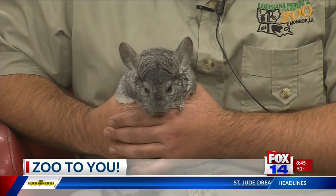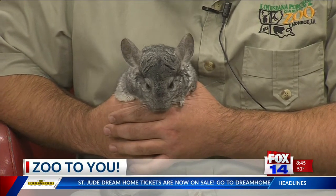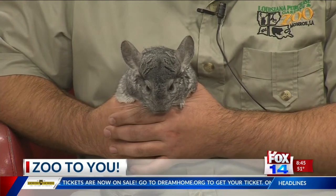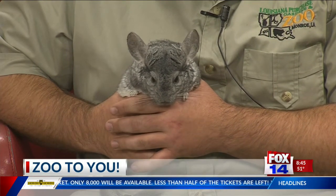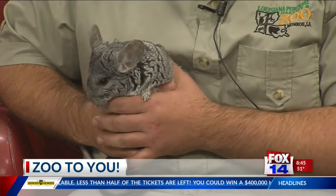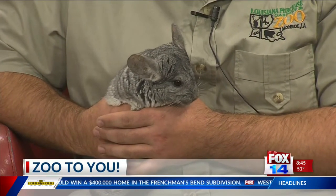Now, her nose is moving so fast — is she smelling, or what is that? She is new to this area. She's checking everything out, checking out the new scents, checking for any predators. We're not a predator — we're your friends, not food. Oh my goodness, we could just look at her all day long. She's so cute.